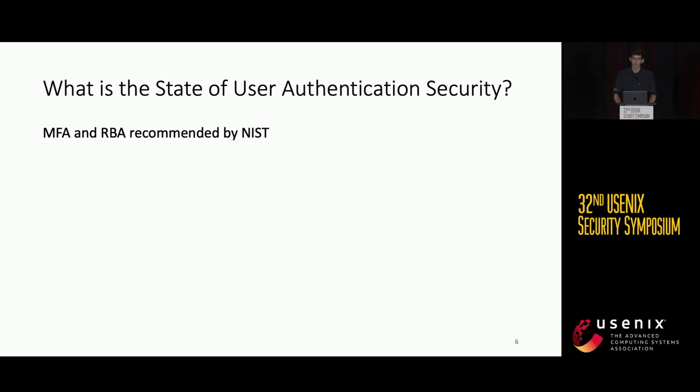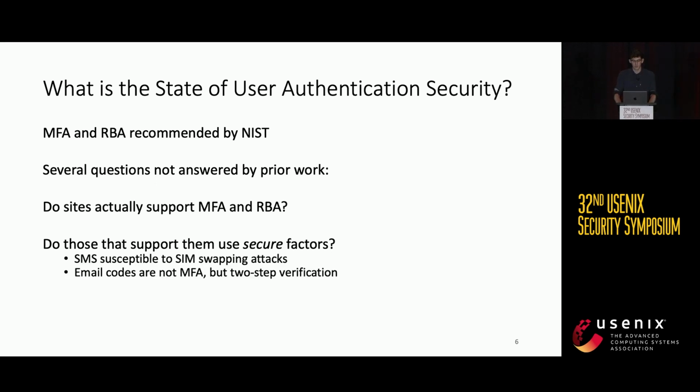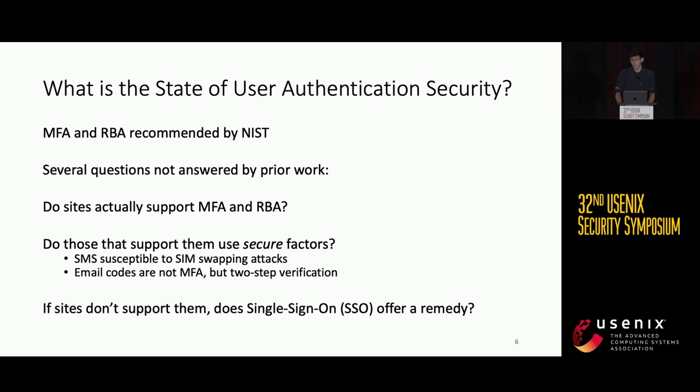Although MFA and RBA are both recommended by NIST, there are several questions that haven't really been answered by prior work. First of all, do sites actually support MFA and RBA? And if they do, do they support secure factors for them? Because relying on SMS codes is susceptible to SIM swapping attacks, and relying on email codes is not true MFA, but actually two-step verification.